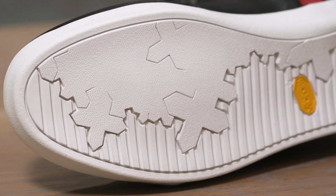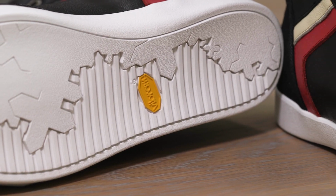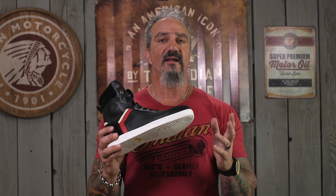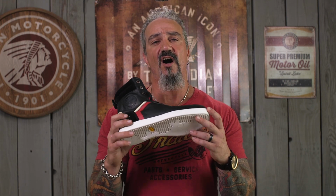Now, Vibram made its name in the athletic training area, and these soles are really technical. They're slip and abrasion resistant. And trust me, when you're riding at slow speeds or maneuvering in a parking area, or when you're parking your bike or maneuvering on unstable surfaces or slippery surfaces, these soles are awesome.